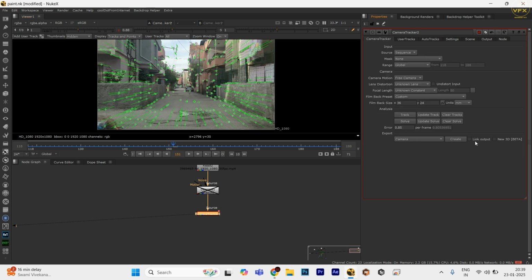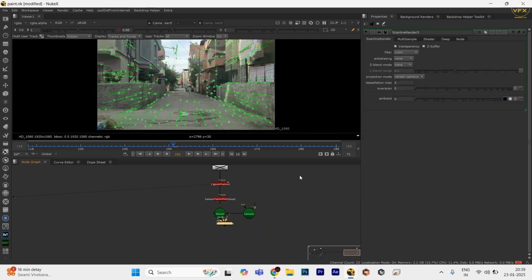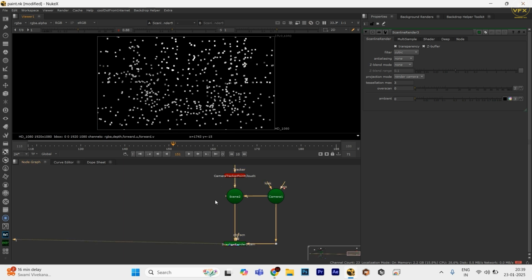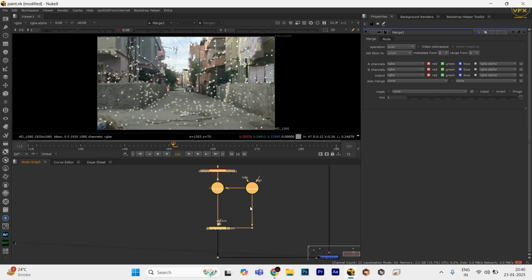Now I will come here, and after this select from here, scene and create. After I create a scene, I get these nodes. Now I will take scanner and enter here. After taking scanner and enter, just connect all the pipes. Okay, now I've got this, the point cloud. Now I will take a merge node, keep this A and B in your footage, I mean the denoise. I have created this scene.